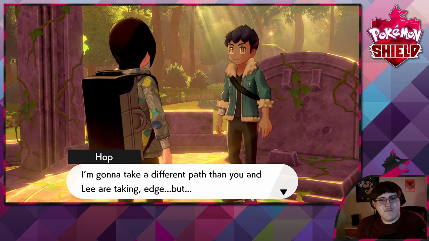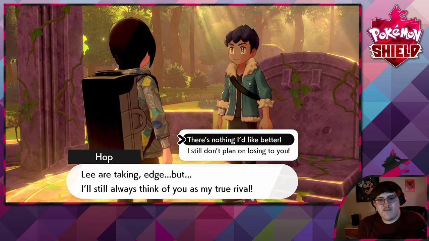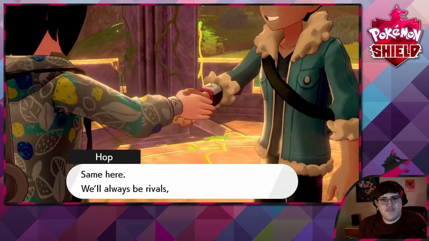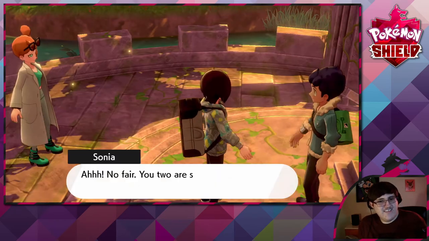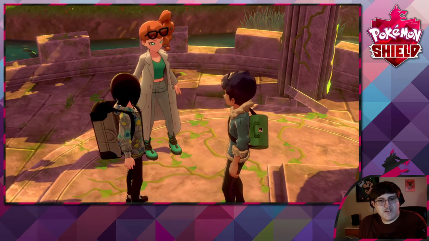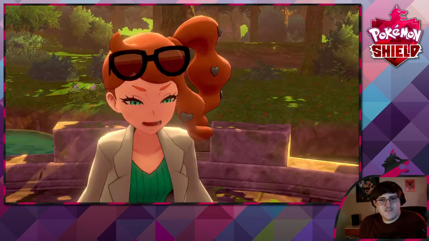I'm going to take a different path than you and Lydia taking Edge, but I sort of think of you as my true rival. I actually really like Hopper, by the way. Oh, handshake. An animation of this game? You two are young and cute. I'm telling you. Suddenly getting a bit weepy in your old age, yeah?